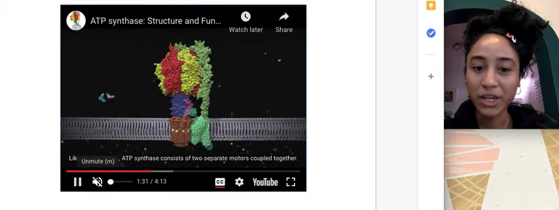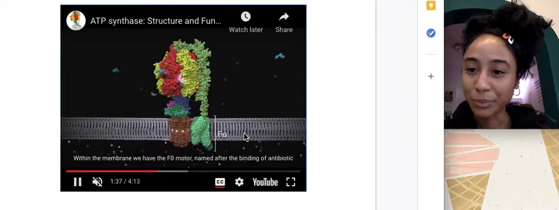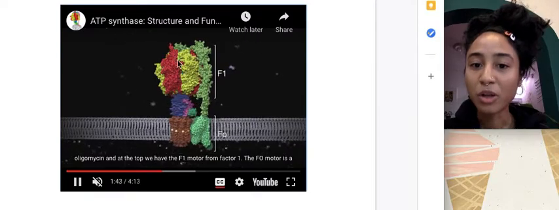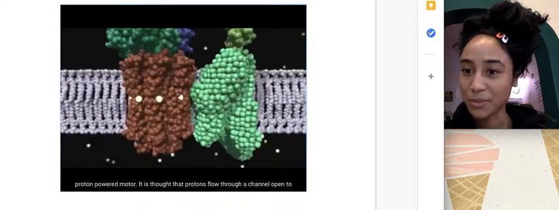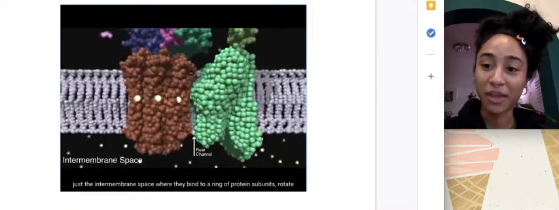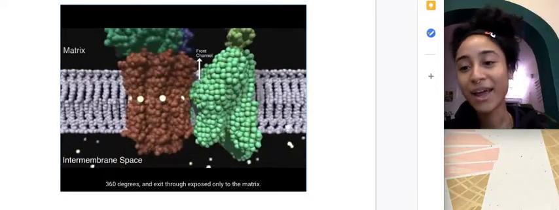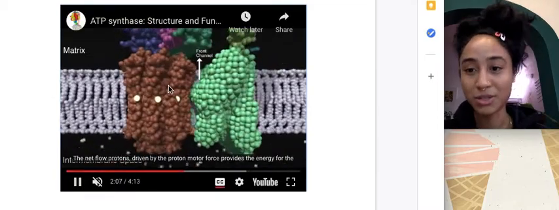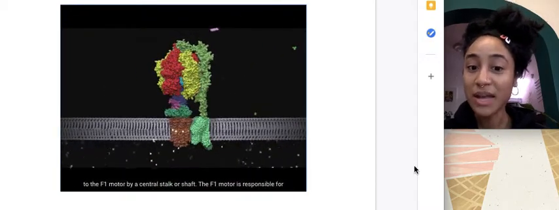So here we can see it working. So what's going on here is you can see that the membrane is separating some molecules. There's a lot of these tiny molecules that are floating around, and there's a smaller amount of those molecules on the other side of the membrane. Hopefully you're thinking, oh, this looks like a gradient of some sort. We see a high concentration of one thing on one side and a lower concentration of that same thing on the other side. And that's exactly what's happening. We have something called a proton gradient, and that gradient potential is going to provide the energy necessary to allow this motor protein to do its job. So hopefully you can pause this video and get a chance to watch how this enzyme works.